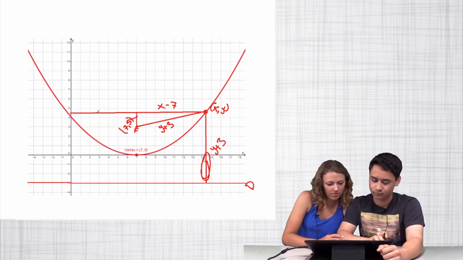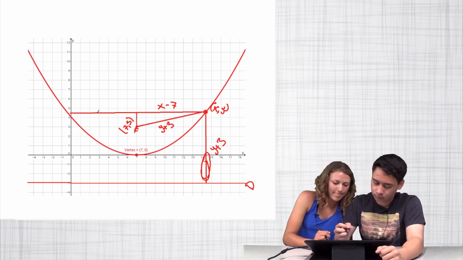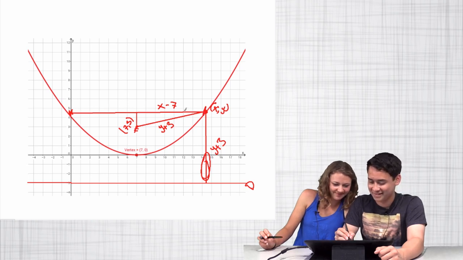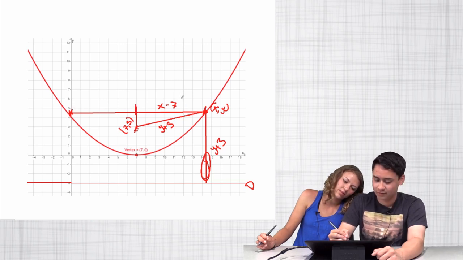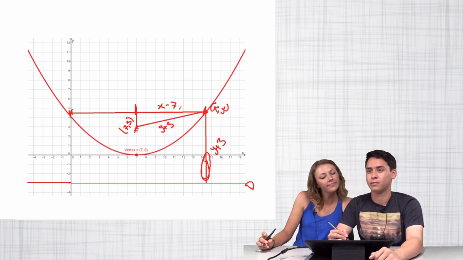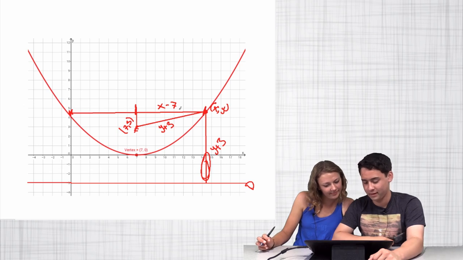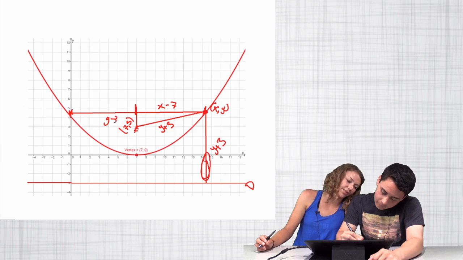Let's point out each one of those things. So in the distance x minus 7, can you just show me? The distance from here to here is x. Okay. And then the distance from here to here is 7. Ah, so you took that off. So it's x minus the 7. Yes. And you get that other piece remaining. Great. And should we do the y minus theory here? It kind of doesn't fit with our focus.